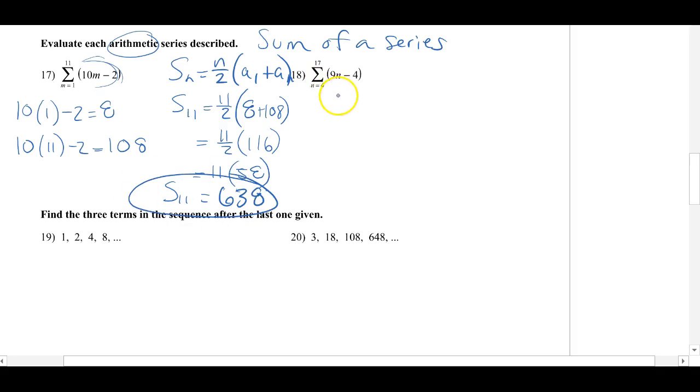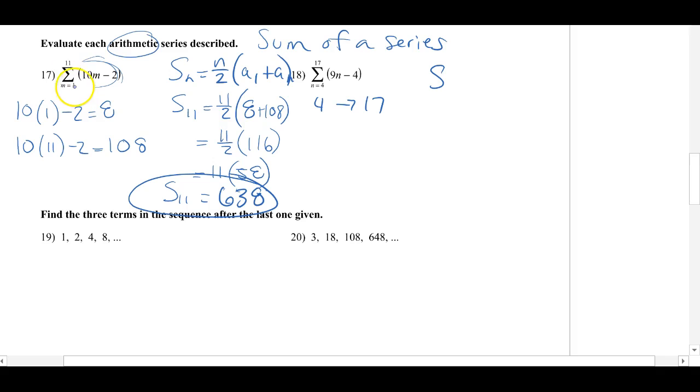Okay, so then this one's a little bit different, still the same types of steps. So I take my sum of a series formula, and the total terms, that's the question. Well, it starts at 4 and goes all the way to 17. So how many do I have to add to get to 17? I'd add 13, right? But then we also need to include the 4. Okay? Because it's just like this.